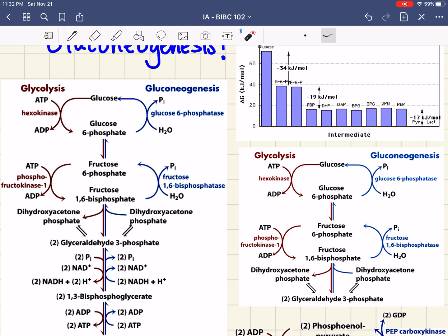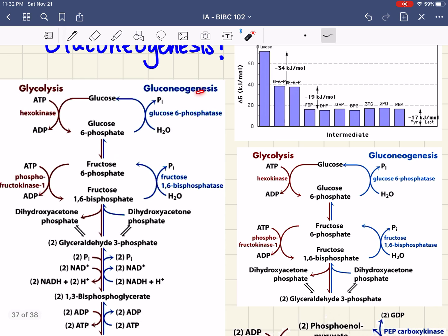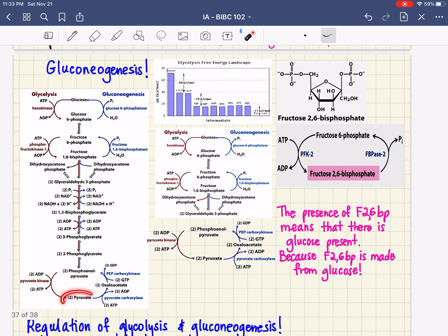If you're going to take the MCAT, you want to know that, but not for this class. But it's just easy to remember because phosphatases use water to take off a phosphate group. Okay? Then the last bypass reaction is the first one. Same idea. We have a glucose 6-phosphatase that uses water and takes off this 6th phosphate. And there you go. We formed glucose all the way from pyruvate.